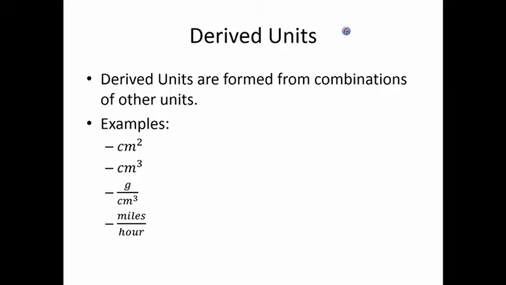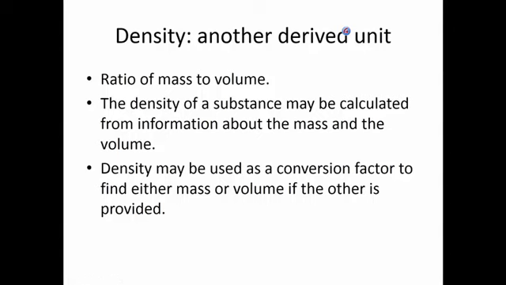Okay, so these are the ideas we'll be looking at in this section of Module 3. You might remember we talked at the end of last time about derived units, and we did see this in lab. So the idea that you combine more than one measurement in order to come up with something that's measuring more than one attribute of an object. Density is an example of a derived unit, as we'll see. In fact, we're showing density right here. We have mass divided by volume. So density is a derived unit. It's a ratio of mass to volume.